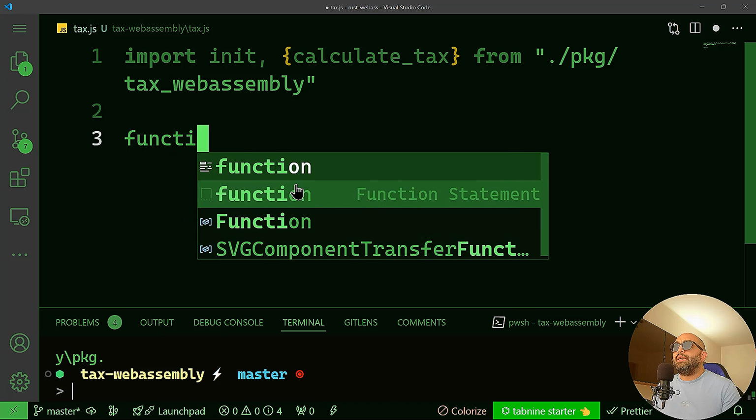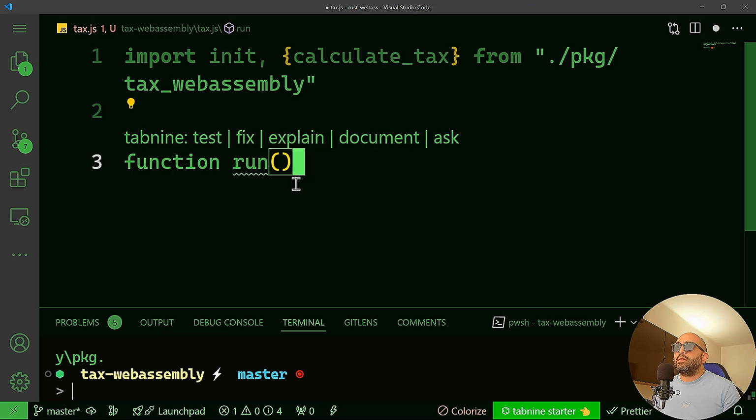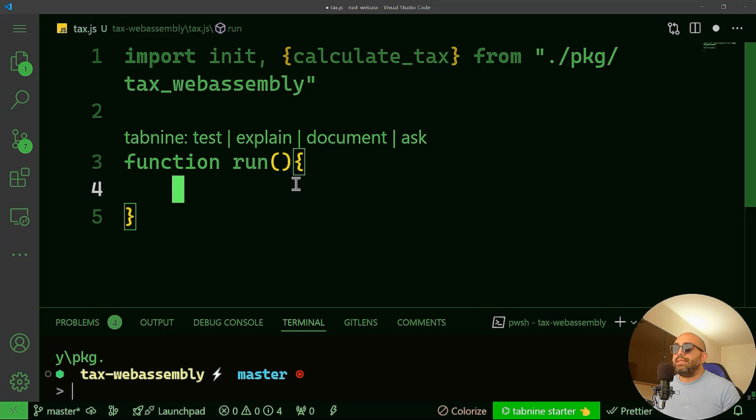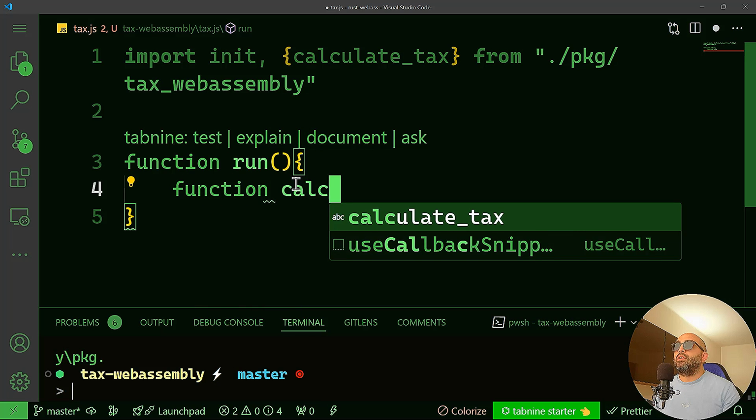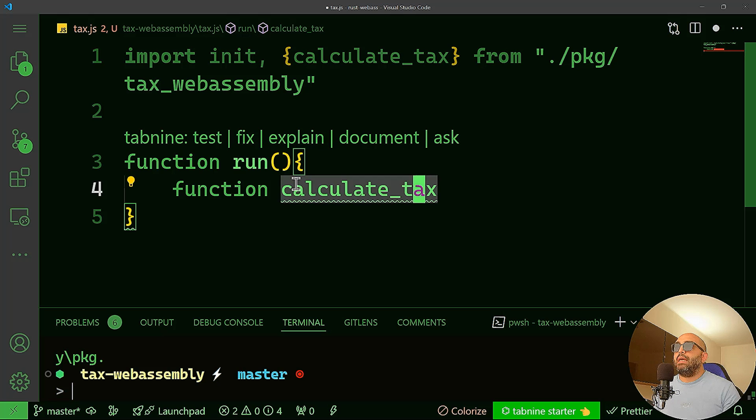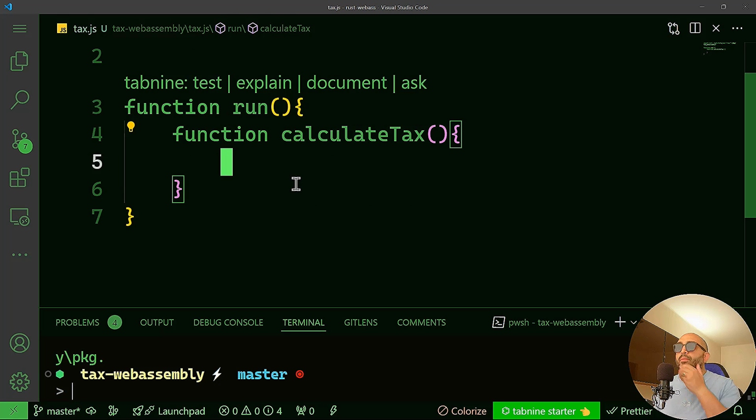Now I will create a function, and I'm going to call it run. That's going to run basically everything. Inside it, I will have another function. I'm going to call it calculate tax, like this. Then I want to create a variable for the income.